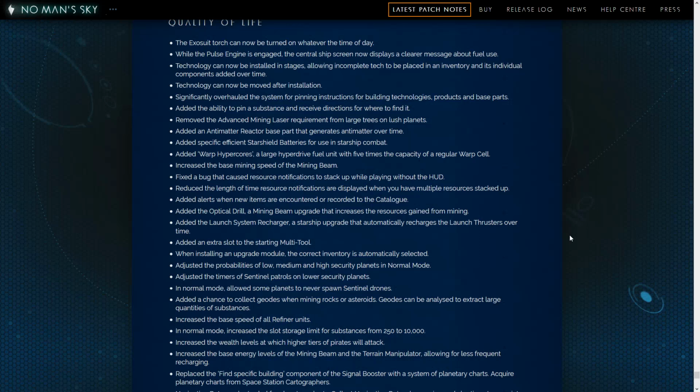Added a launch system recharger, a starship upgrade that automatically recharges launch thrusters over time. Added an extra slot to the starting multi-tool. When installing an upgrade module, the correct inventory is automatically selected. Adjusted the probability of low, medium, and high security planets in normal mode. Adjusted the timers of Sentinel patrols on lower security planets. In normal mode, allowed some planets to never spawn Sentinel drones.